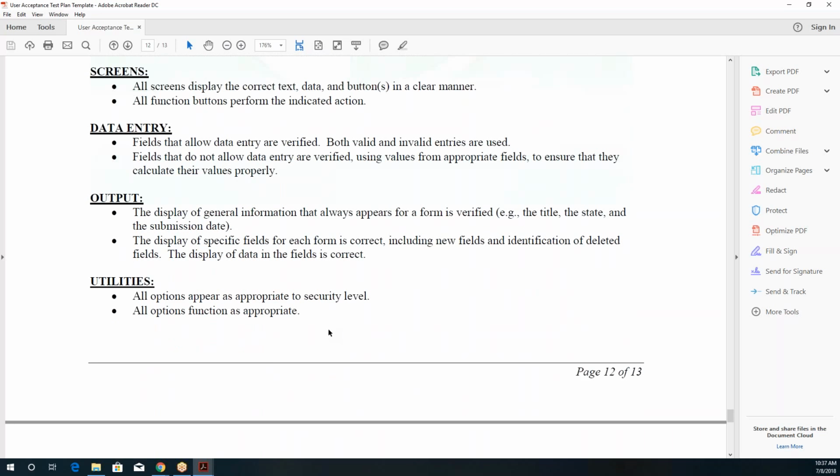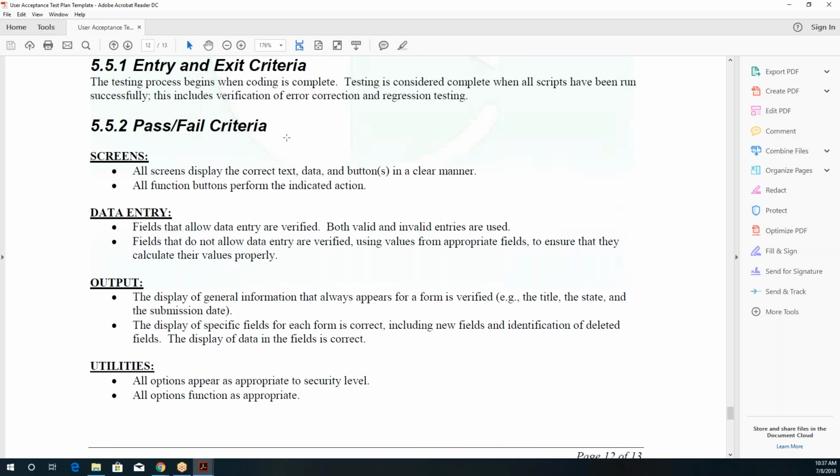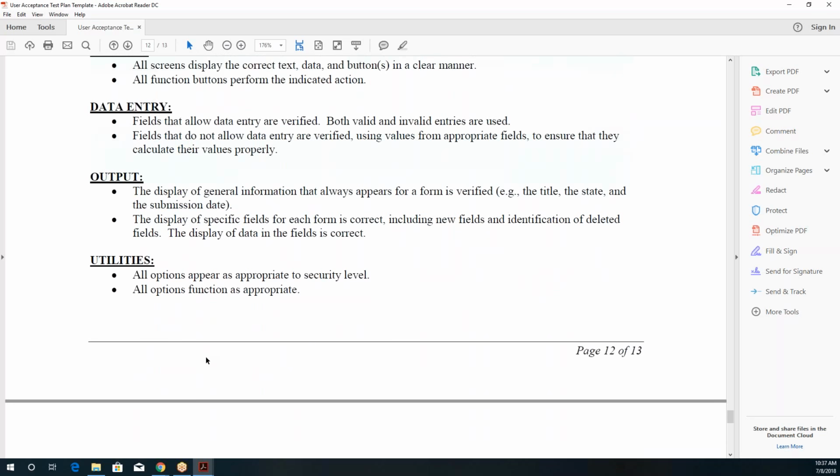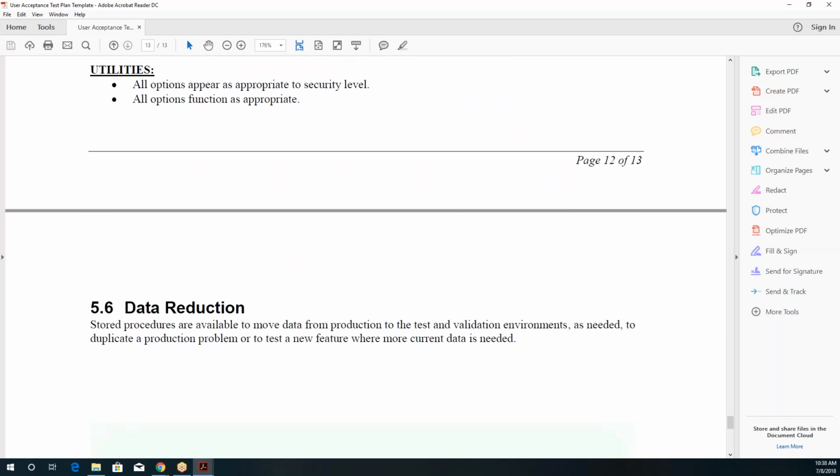So that's basically self-explanatory. All the units under FAFSA criteria, screens, data entry, outputs, and utilities. All the bullet points are recorded there. You can go through this document and try to understand how it's been written and laid out. You can always have that with you, so anytime you need it, you can open it up and modify it, like create another document off of that document.